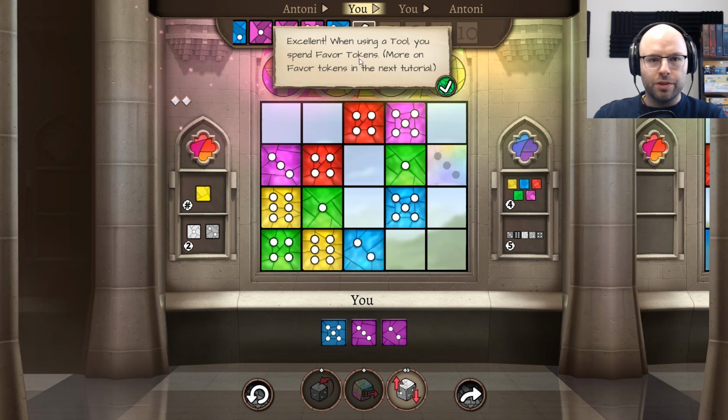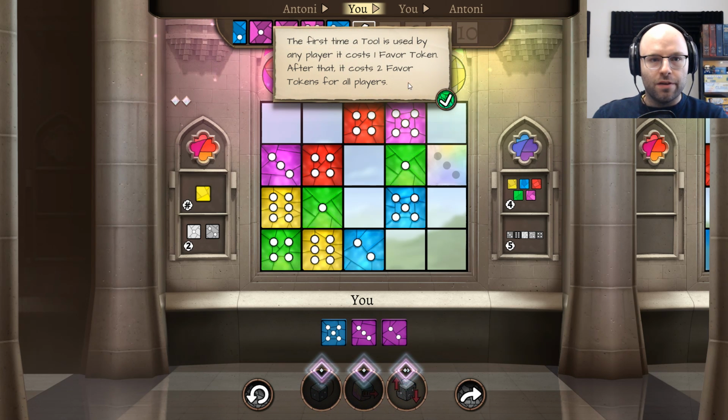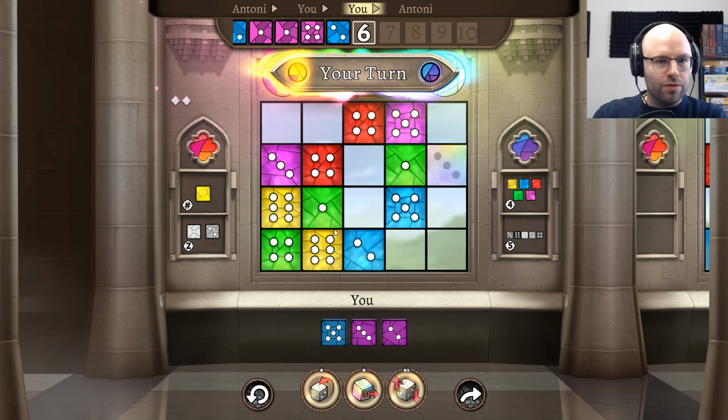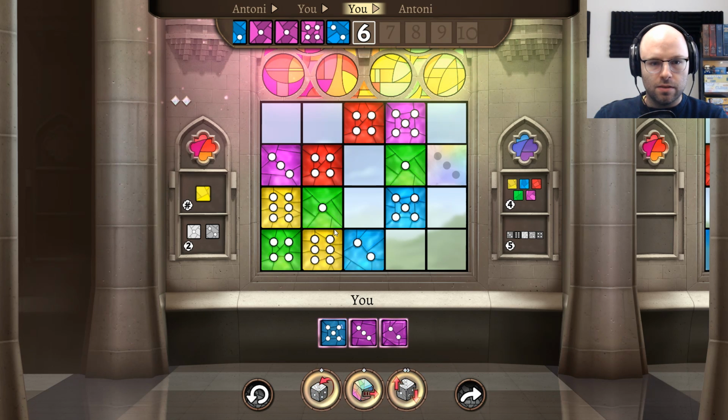When using a tool, you spend favor tokens. More on favor tokens in the next tutorial. The first time a tool is used by any player, it costs 1 favor token. After that, it costs 2 favor tokens for all players. Alright, understood. Slowly rolling out that complexity.